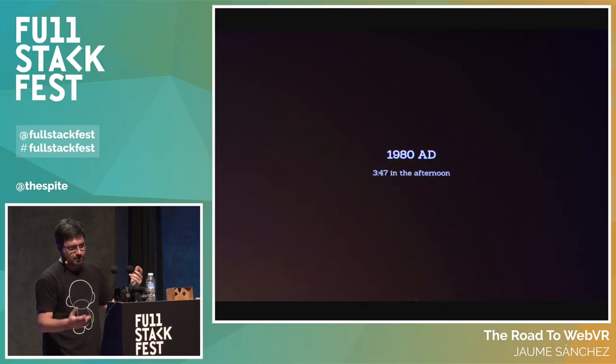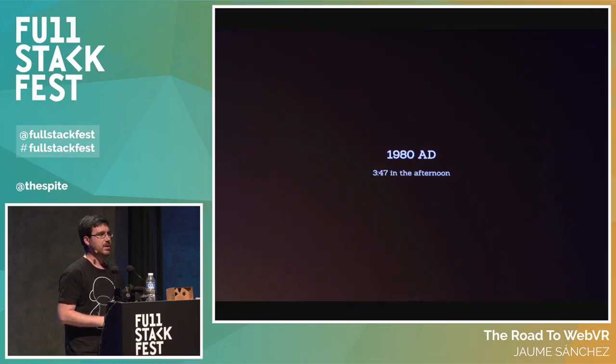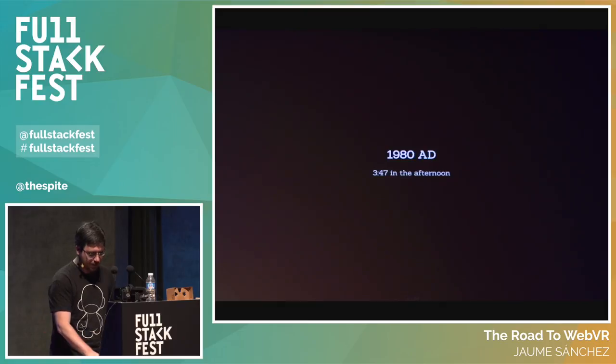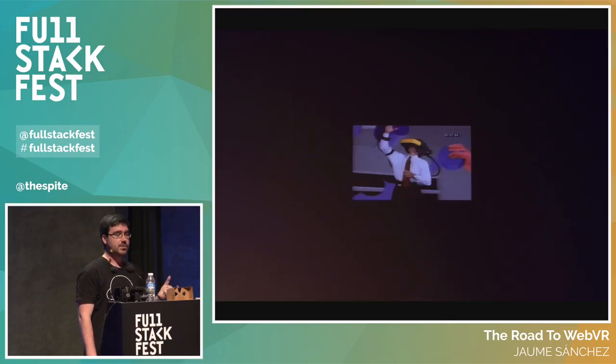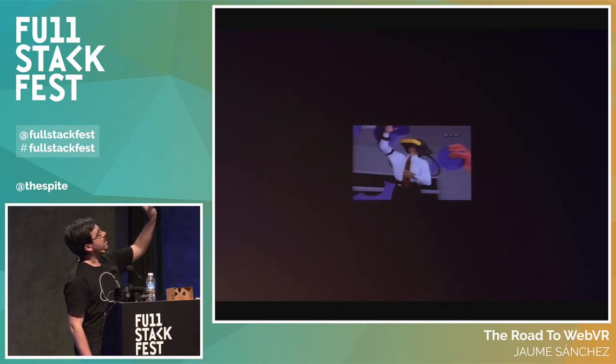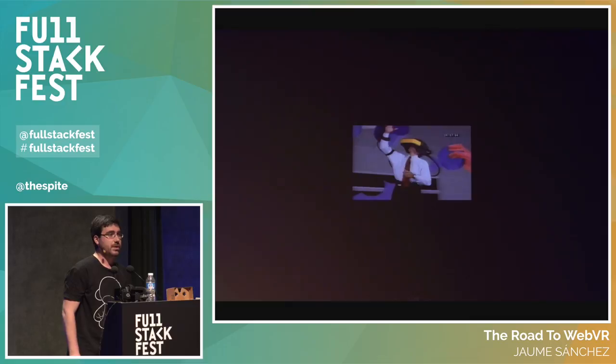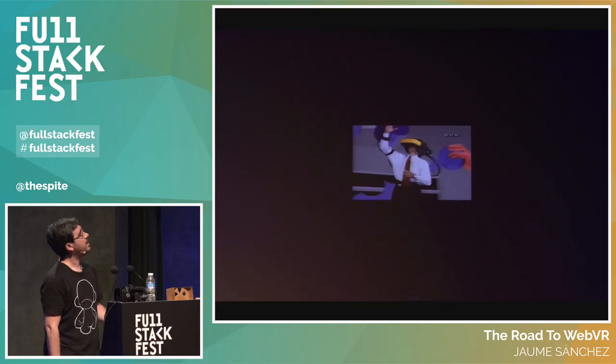Let's go back to the beginnings of what we know as VR, when it got into TV and movies. This is the best snapshot I've been able to find of what it was back in the era. It's not entirely representative, but basically we had small CRT monitors. That's why the headset is so deep. They weighed a ton, so they usually needed some kind of counterweight for the user to be able to move their head. And there were a few of these weird devices to track hand and arm positions.